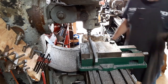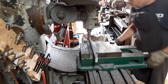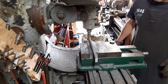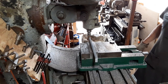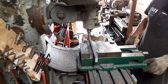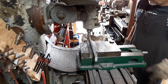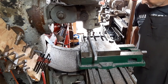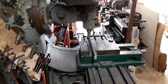Okay, so I'll give you guys just a little bit of a view of this. It's probably going to be pretty loud, so definitely going to want to turn your volume down, but I'm going to lock the Z in. I'm going to use my power feed on this one since it's going to take some time. So at any rate, you guys pretty well get the idea there.